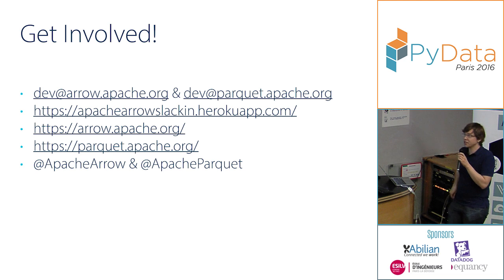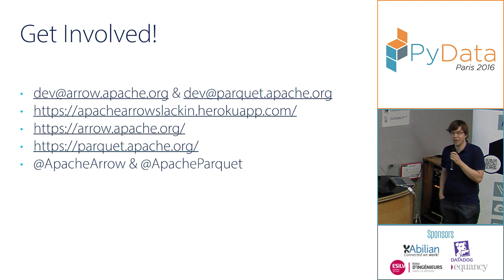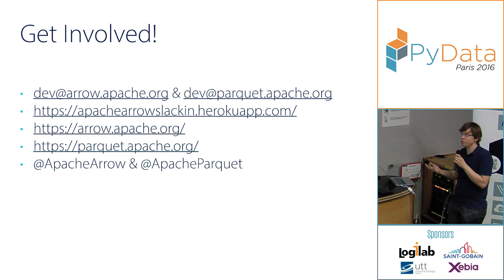Those two projects are, depending on how you look at them, quite young or old. Therefore, it's a good time to get involved, to shape them, how you think they could help you. And therefore, you could join the mailing list. We have a Slack channel for Arrow and their websites, and you can follow on Twitter.